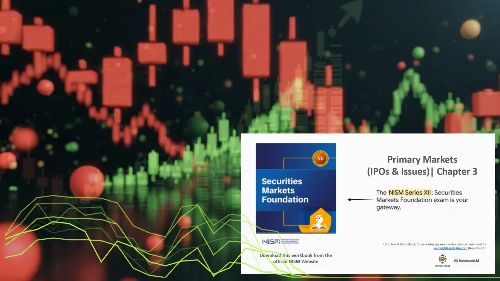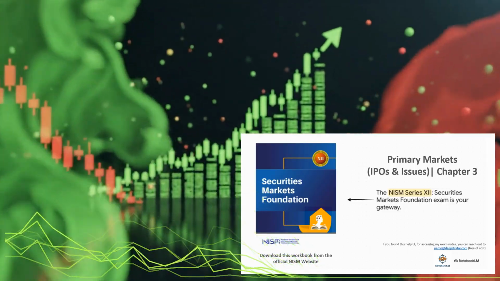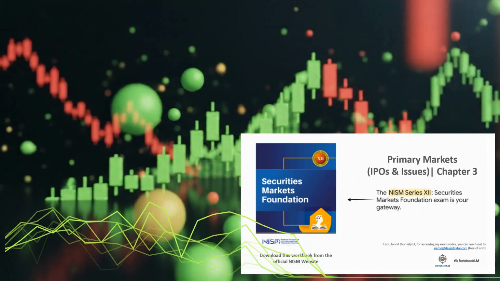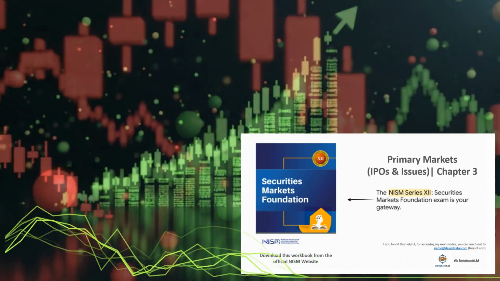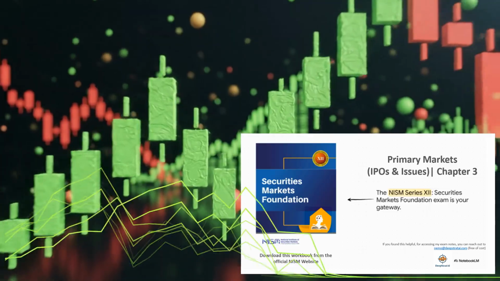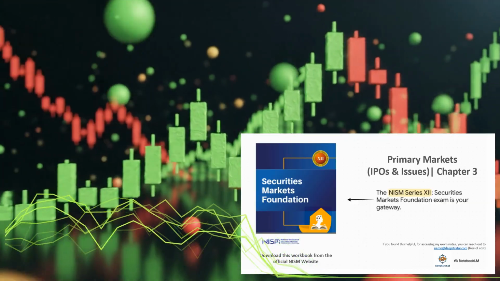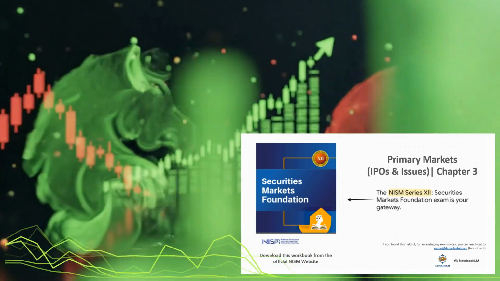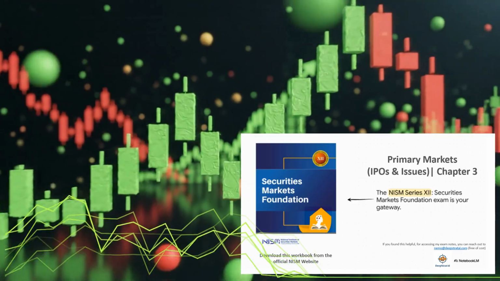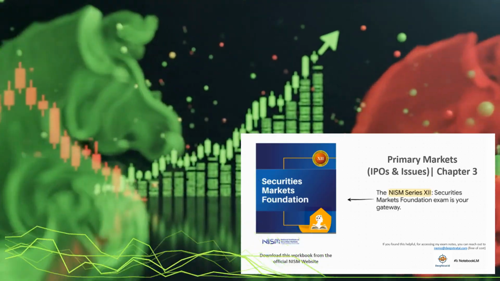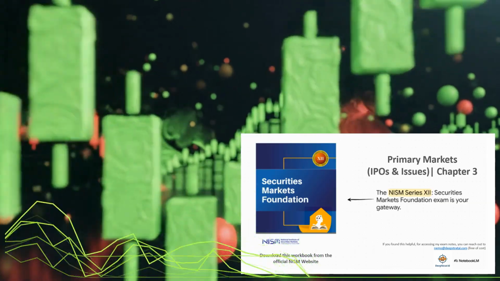Now, let's solidify that boundary by really nailing down the distinction between the primary and secondary markets. We are to define the primary market. The issuer raises capital, money flows from the investor to the issuer, and the capital available to the issuer increases. The secondary market, on the other hand, the stock market we see daily, is where previously issued securities are bought and sold. So money flows from investor to investor. And here's the exam critical point. Activities in the secondary market do not alter or modify the capital available to the issuer. If I sell my 100 shares of Company X to you today, Company X doesn't get a single rupee, nor does its capital base change. Right. The secondary market's function is solely providing liquidity and price discovery.